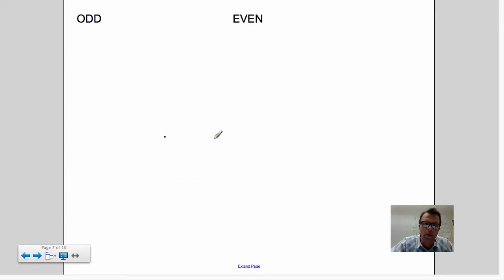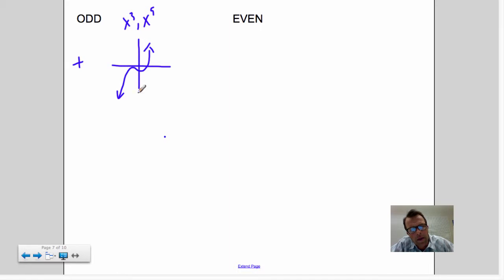This is a pretty confusing slide. Let me see if I can help you by giving you a picture sense. So odd-powered polynomials, x to the power 3, x to the power 5. If the leading coefficient is positive, then the function's going to end up looking something like this. And so what does this mean? Well, as x gets large, maybe we'll put this on the xy axis, as x gets very large, the function goes up to infinity. As x gets very small, the function goes down to infinity.